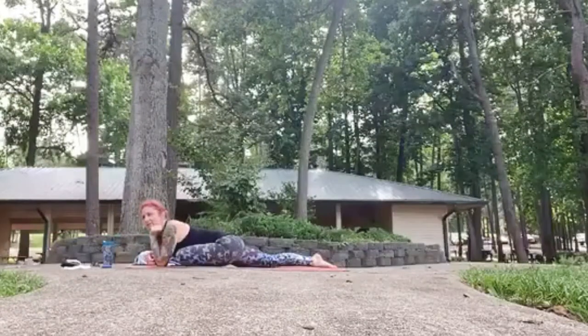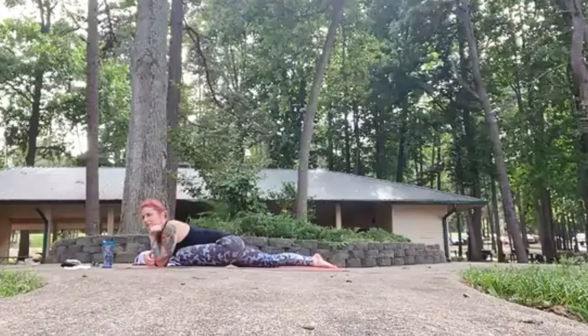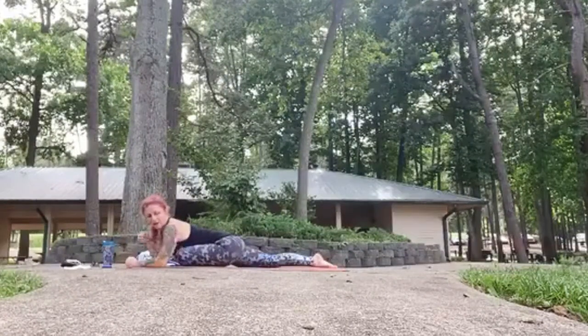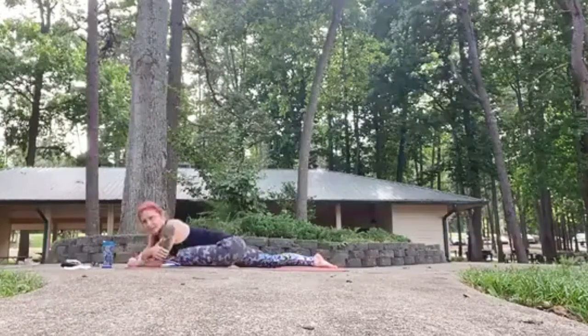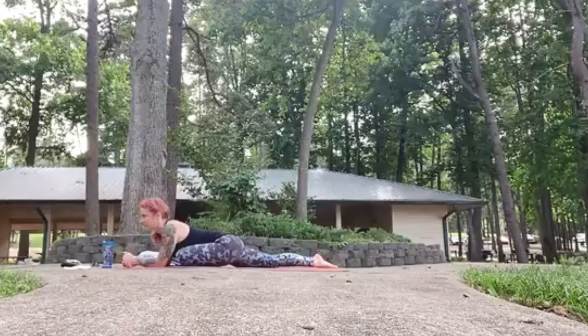And so the right knee comes up by the right wrist. And so it should be just peeking out just outside of your rib cage. Like I've got maybe 2 or 3 inches of my thigh and my knee sticking out where my armpit is. Right. I'm trying to square my hips towards the earth.